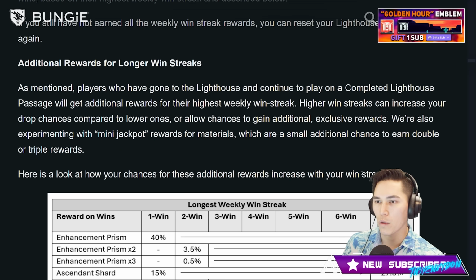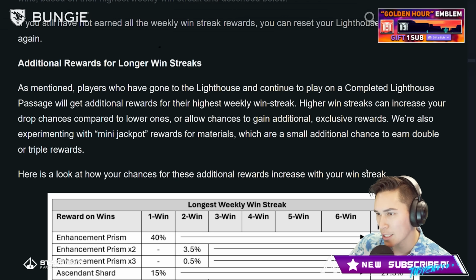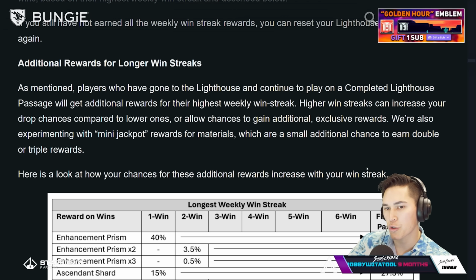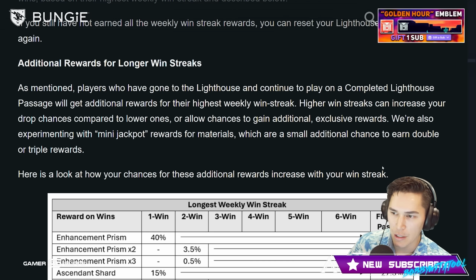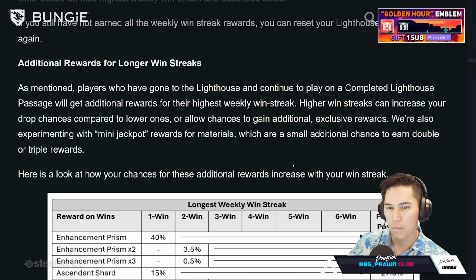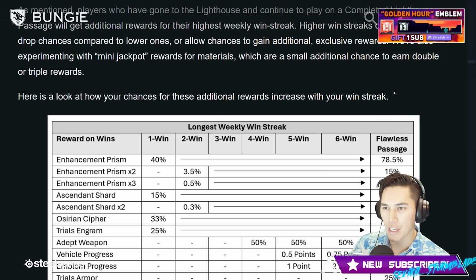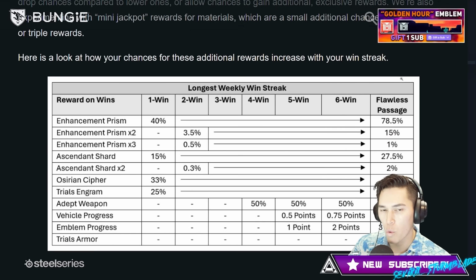Now, additional rewards for longer win streak. As mentioned, players who have gone to the Lighthouse and continue to play on a completed Lighthouse passage will get additional rewards for their highest weekly win streak. Higher win streaks can increase your drop chances compared to the lower ones or allow chances to gain additional exclusive rewards. We're also experimenting with mini jackpot rewards for materials, which are small additional chances to earn double or triple rewards. Here's a look at how your chances for these additional rewards increases with your win streak.